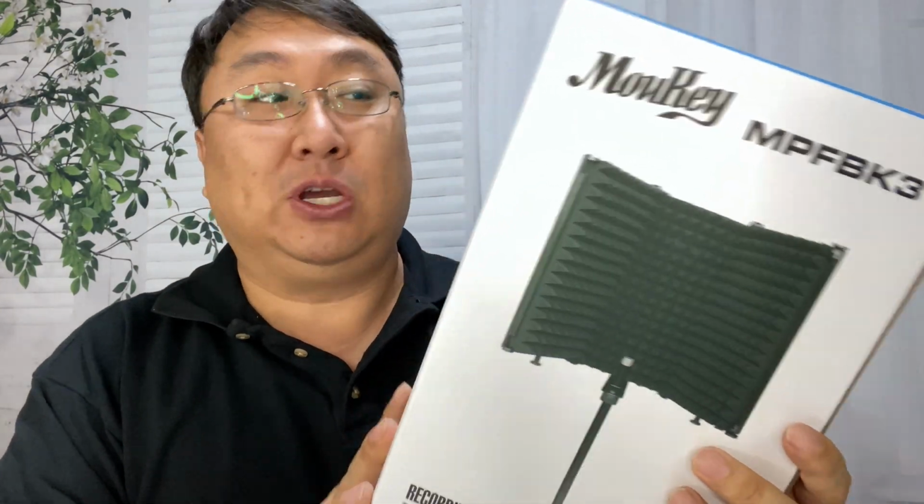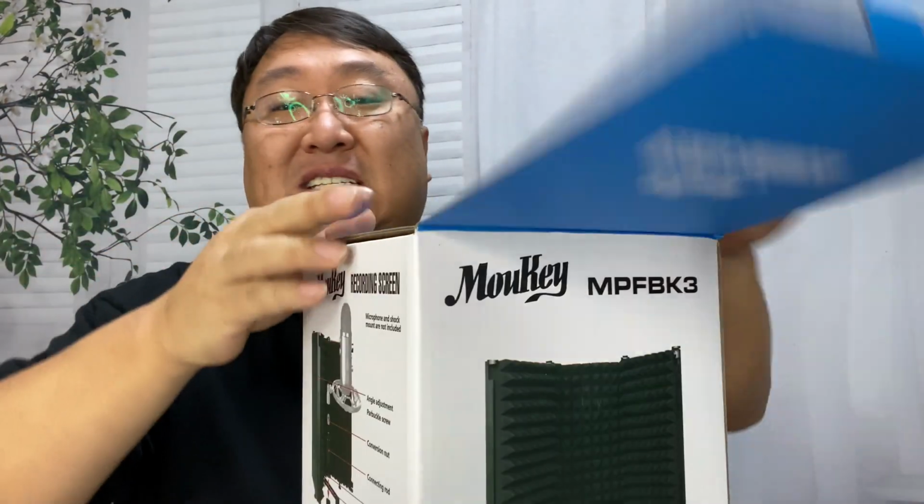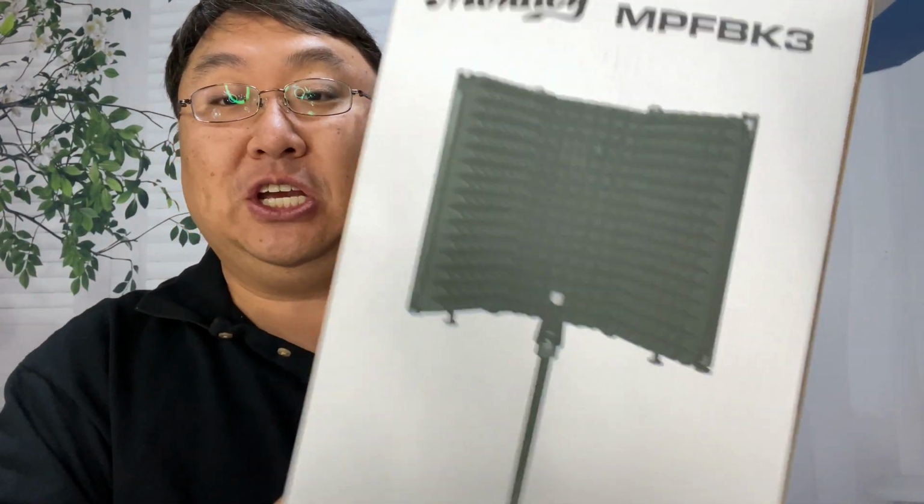Now, this is by Moukey. It's not the first time I've tried out a Moukey product, which is why I'm hopeful that it's a pretty good product, because I've tended to find that they are affordable. But it is a little foam sound shield that goes around the back.